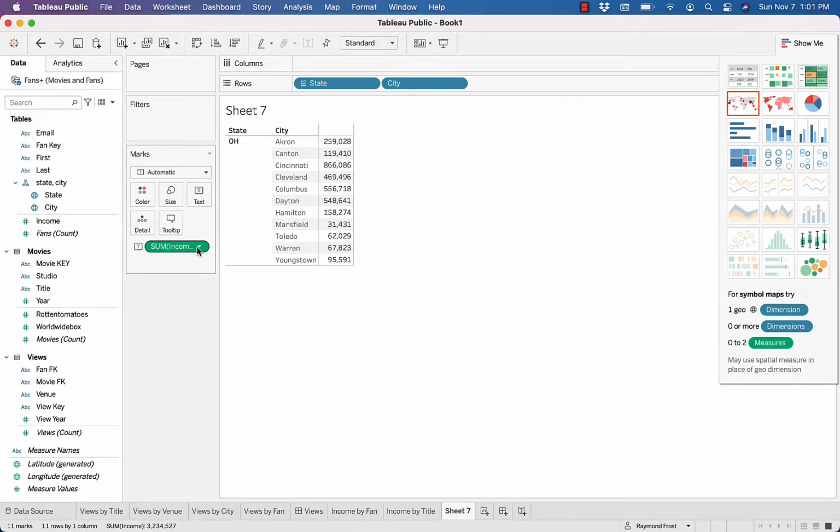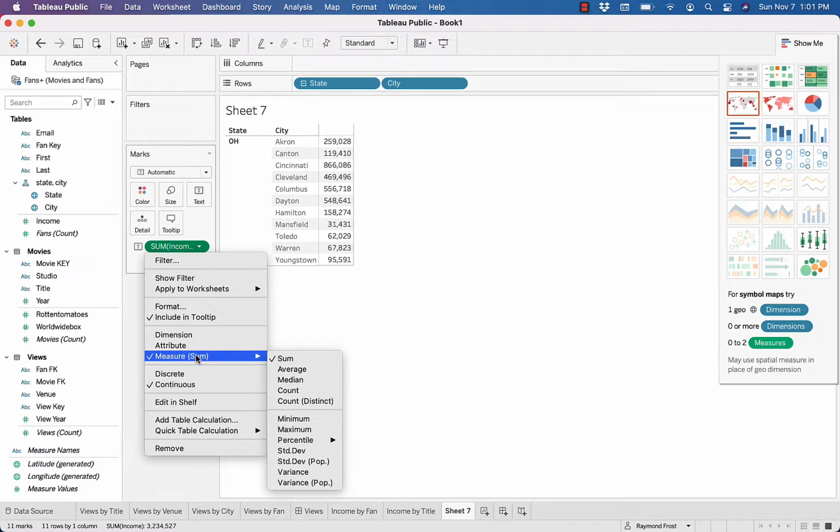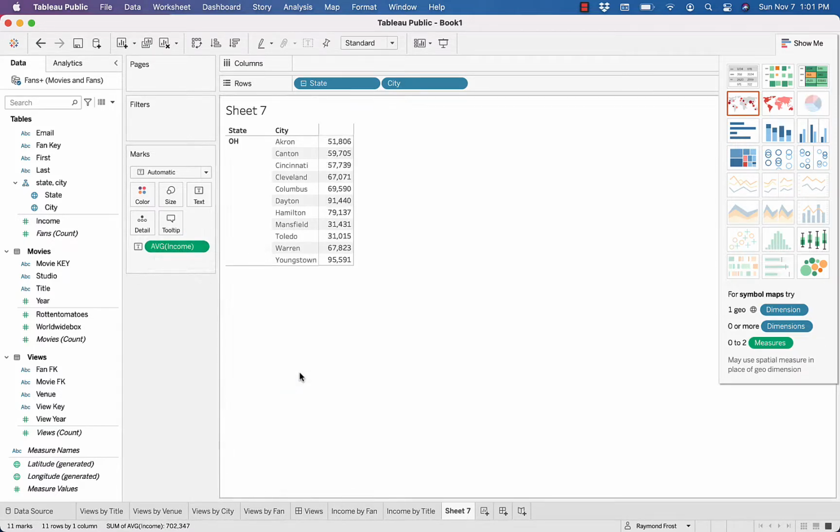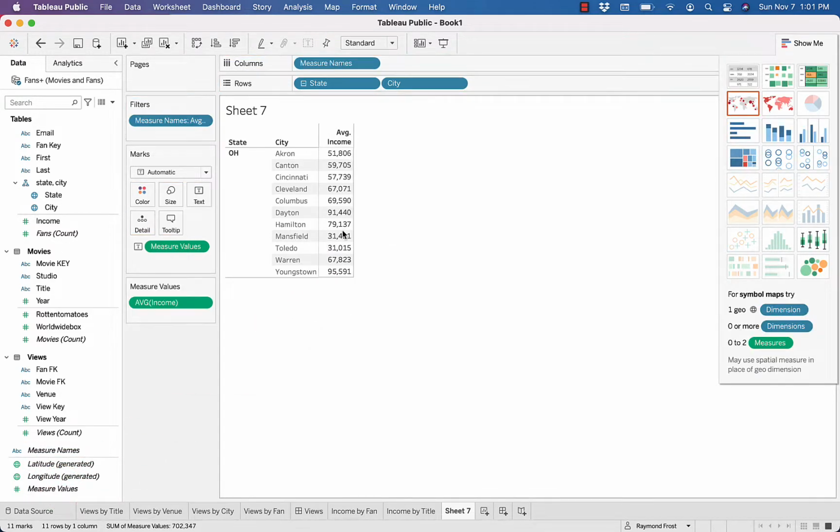Remember, it's giving us a sum of all the incomes in that city, and let's change that measure to an average. So that's the average income. And then use the measure values to get a column heading. And then let's sort it. So it turns out that Youngstown has the highest income in this database.